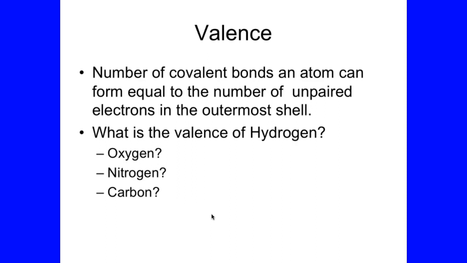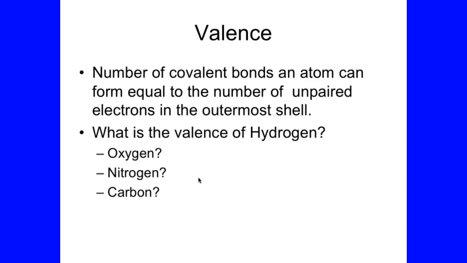So let's start with an example with oxygen. Oxygen on your periodic table is under group 6. So that means oxygen has a valence of 6 electrons in the outermost shell. So 2 more are going to be needed to fulfill that 8 octet rule that we have. So therefore, oxygen would have a valence of 2.